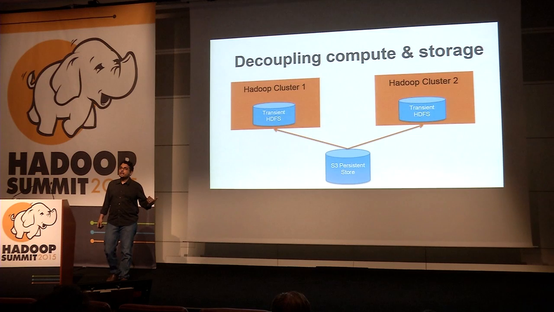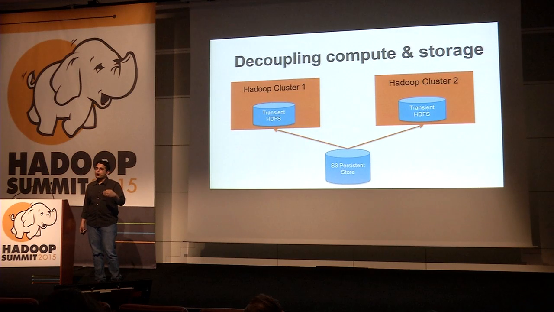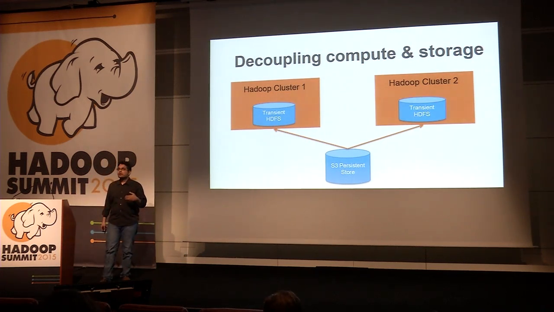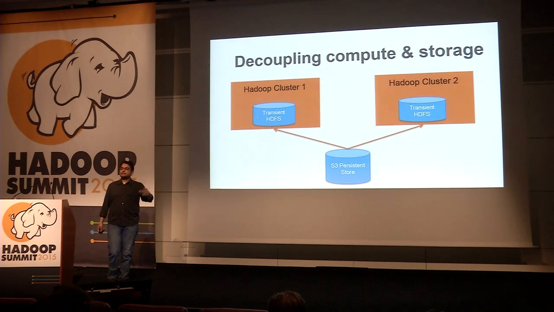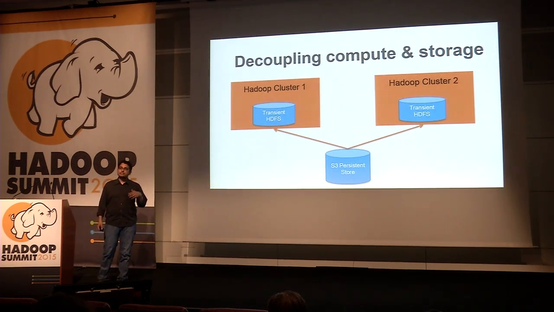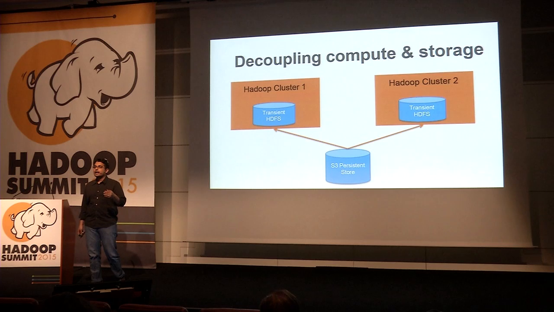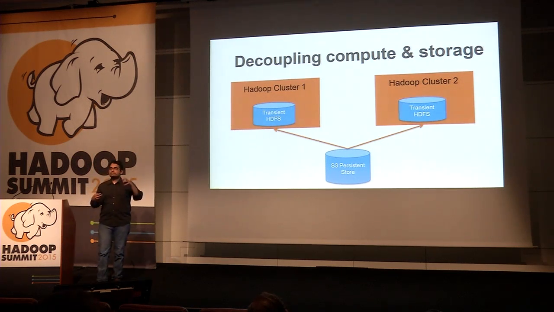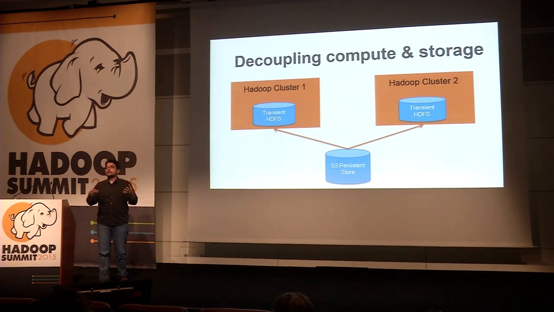The number one design choice that we started with, which is different from what people do on-prem, is decoupling compute and storage. Traditionally, MapReduce takes advantage of data locality by keeping the data in HDFS, which makes the processing faster. But we found out in practice that the network I/O is not that bad compared to the disk I/O, especially on S3. So we said if we could pay a little bit of marginal overhead to network I/O and separate the storage from compute, we could meet a lot of these requirements very easily.